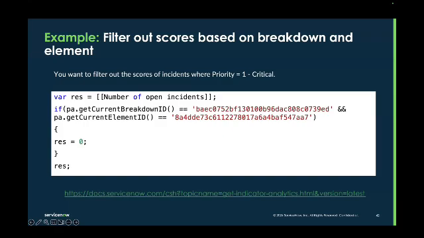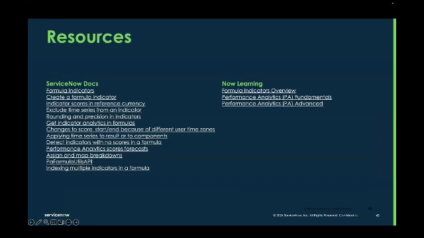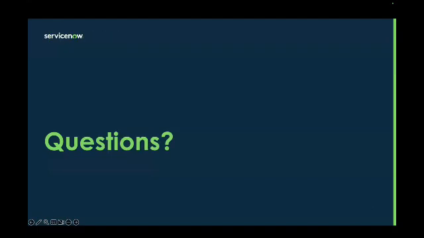I am going to wrap up a little bit and we'll get into some more questions. There are a bunch of resources in here, so when we get this posted, we will get these resources out. Most of what I showed you is in the docs, so we'll point you in the right direction for what's there. There's a formula indicator course in Now Learning that you'll probably want to take along with the other Performance Analytics ones. And then again, lots of documentation. And with that, I want to see if I can answer a few more questions.